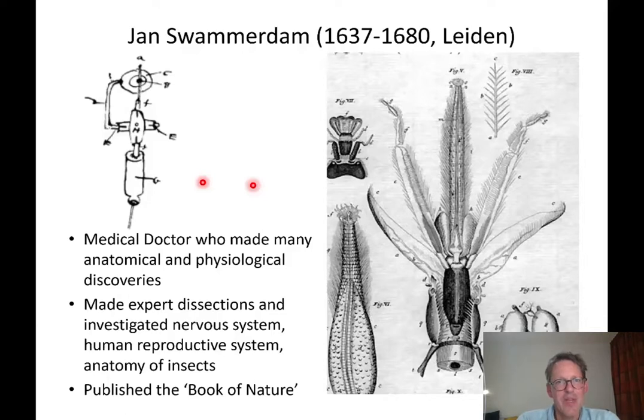So here's a contemporary of him, Jan Swammerdam, who was a medical doctor, and he looked at lots of different things at a time using instruments just like that. Here's a drawing of the instrument that he used, clearly similar to Leeuwenhoek's instrument. And here on the right are drawings that he made of dissected insect organs, and you can see the extraordinary detail that he obtained using such instruments.